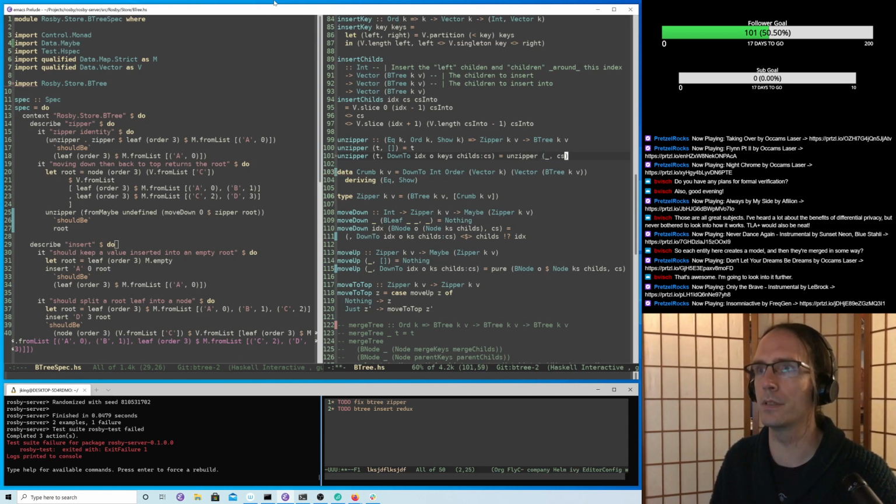So that thing there with the crumbs, this is where we need T. We need to mention T at some point, I'm sure. So we could do a node straight here from the keys and childs. Right, yes. Construct a new node, because we know it's going to be a node if we're going back up.